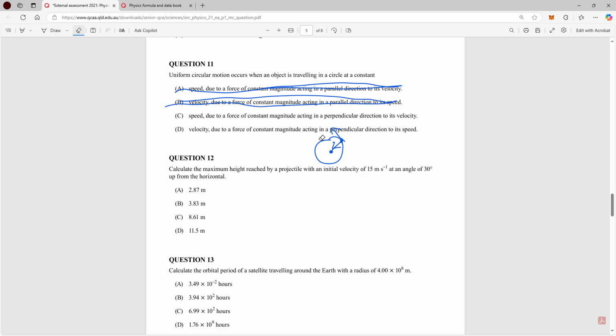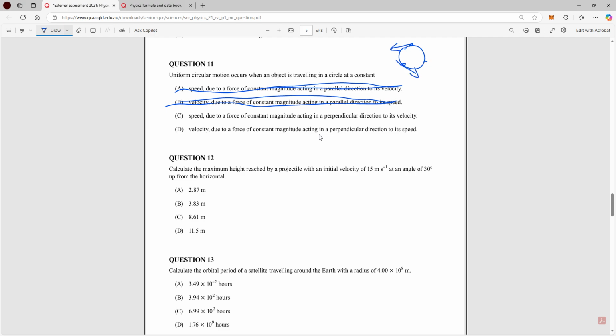Okay. Now, a lot of people actually got this question wrong. The difference between these two is that this one's saying speed, this one's saying velocity. Now, we need to understand what velocity is. Velocity is speed with a direction. Now, in a circle, the direction of your speed is always changing. That means your velocity is not constant. So the correct answer is actually C, because the speed is constant, the actual number, how many meters per second, but the direction is not. That's why C is correct over D. And a lot of people would actually get that one wrong. I did. I know that for a fact. But that's how you know the difference between these two here.